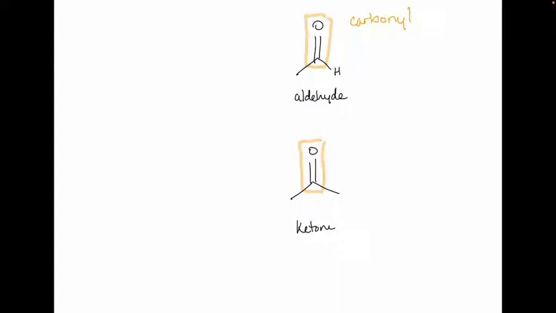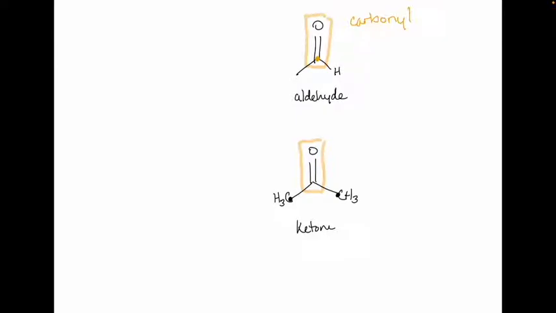The big difference is what's attached to that carbonyl carbon, right? So the only difference between an aldehyde and a ketone is that in an aldehyde you have a hydrogen attached to that carbonyl carbon, and in a ketone you have carbons on either side. If I'm going to explicitly draw it in there, this is a methyl group, this is a methyl. So that is the difference between an aldehyde and ketone, what is bound to that carbonyl carbon. So the simplest ketone would necessarily contain at least 3 carbons, because you have to have 1 carbon on either side of that carbonyl carbon.